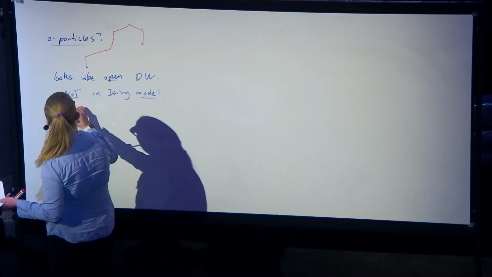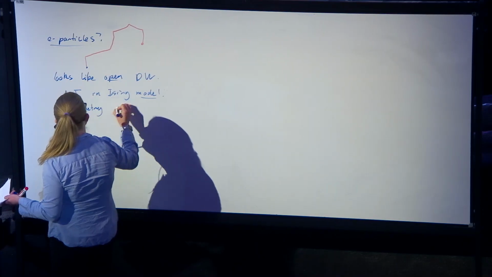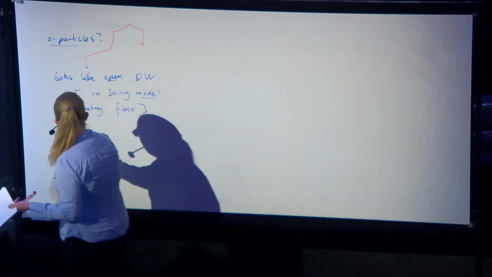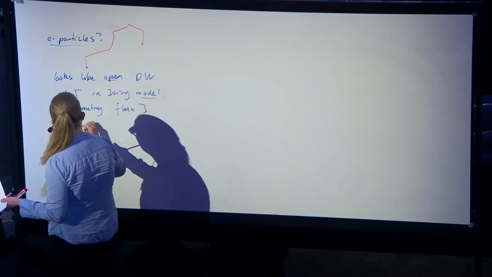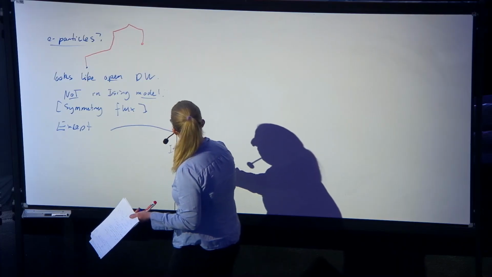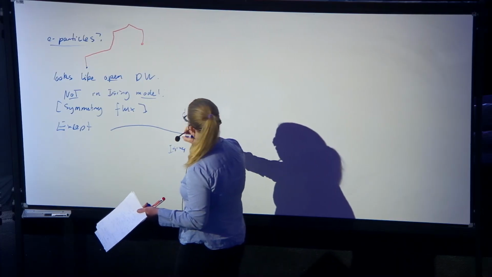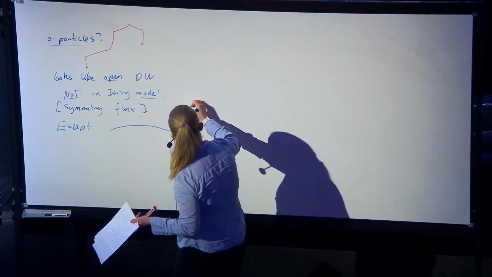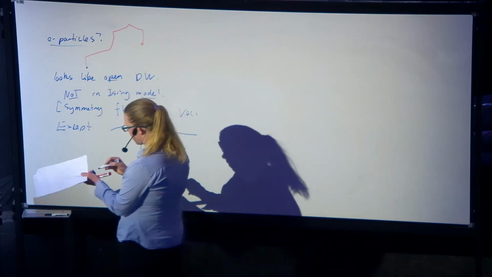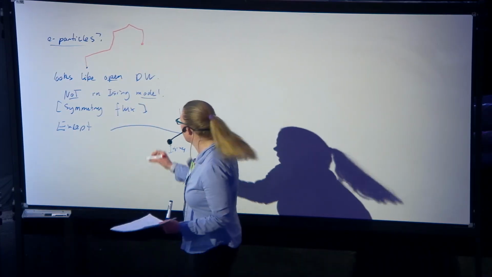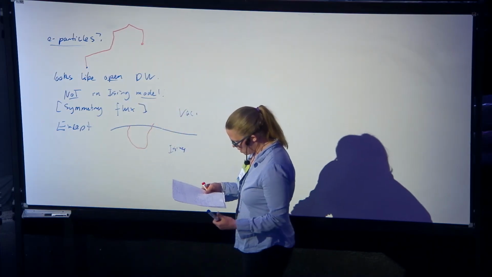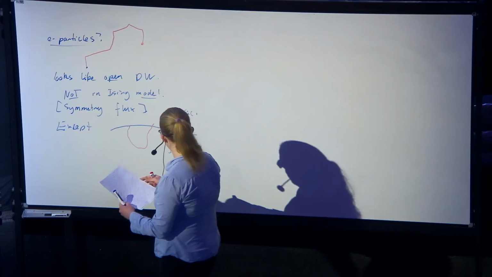So this would have the interpretation of a symmetry flux. An open domain wall is a symmetry flux. It's not in the Ising model unless I have a boundary, right? So here's my Ising model, and here's the vacuum. I don't know how it's supposed to be an empty set, we'll just write vacuum, okay? And obviously, if I put a boundary on my Ising model, then this is totally fine. My domain walls can end on the boundary. Perfect, okay?